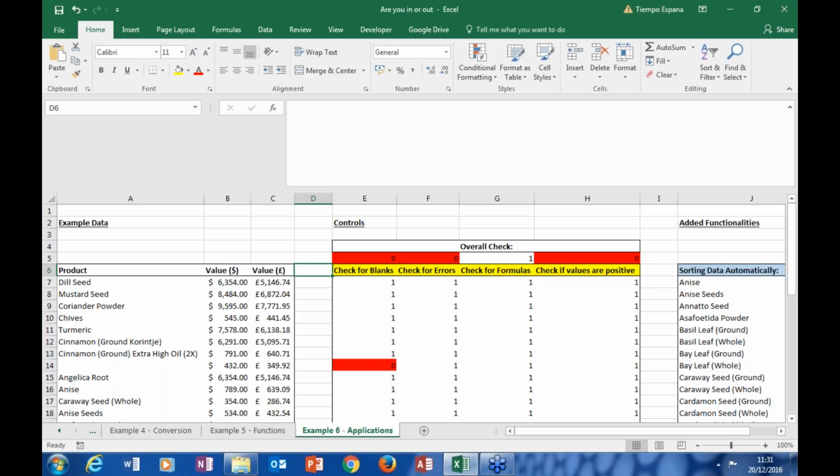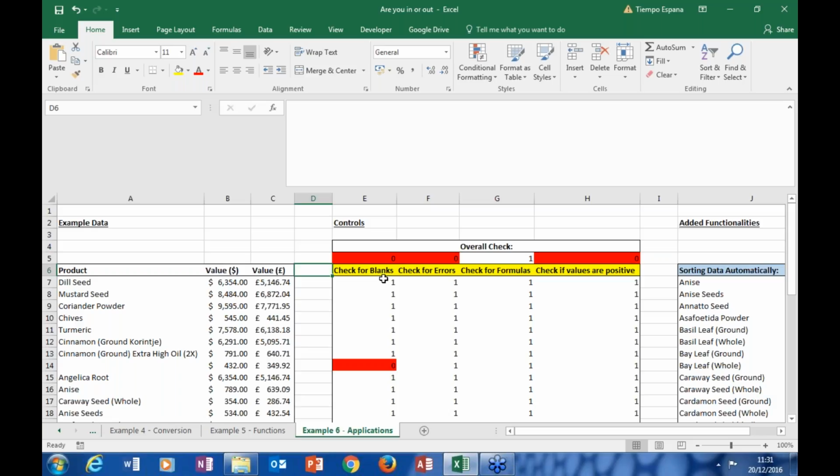So what we've done today, this topic is usually one of the easiest ways to make sure that there are no errors in your data, that all the formulas have worked properly. So for any quality control that you want to do, Boolean functions tend to be by far the easiest answer to check whether something has worked correctly or whether it hasn't. And there's just a couple of examples.